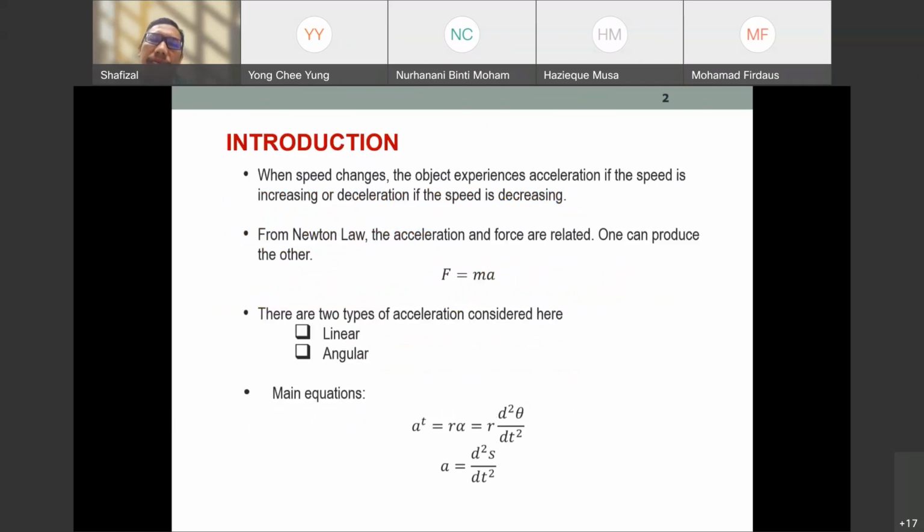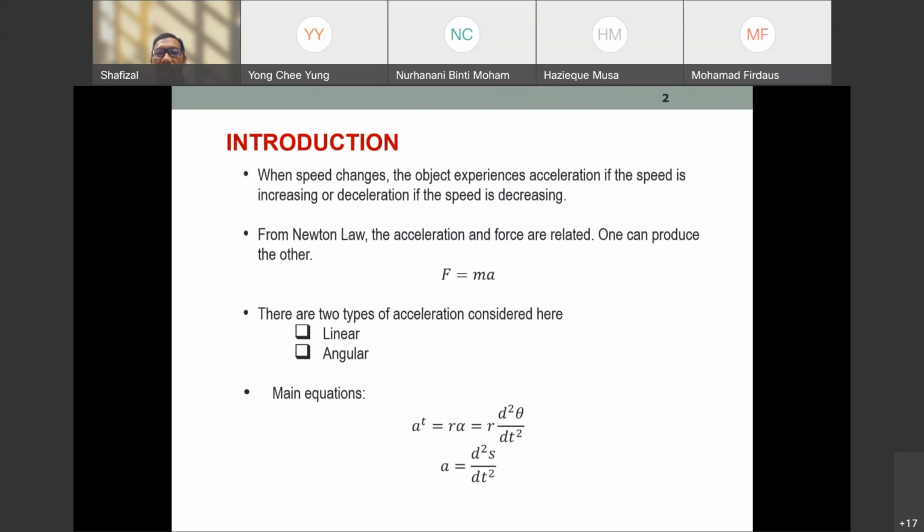Now for acceleration, okay, it is when the speed changes. When the speed changes, we will not carry on at the same speed, right? We will not drive the motor at 100 RPM constantly all the way. No. We will have acceleration or deceleration. For a certain time we have acceleration, right? And for a certain time there will be deceleration. So that is what we call acceleration and deceleration. Okay, it is related to force. If using Newton's law, force is equal to mass multiplied by acceleration, right?